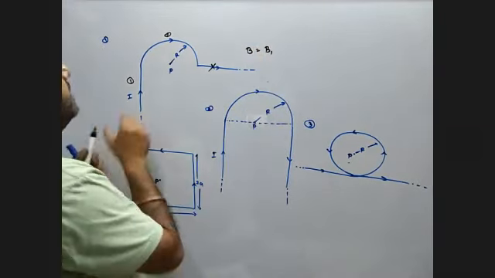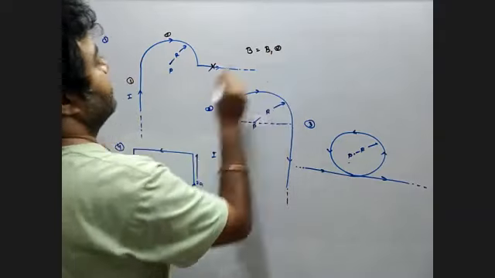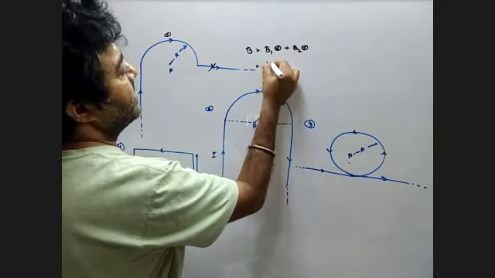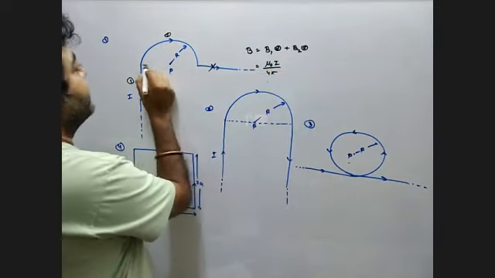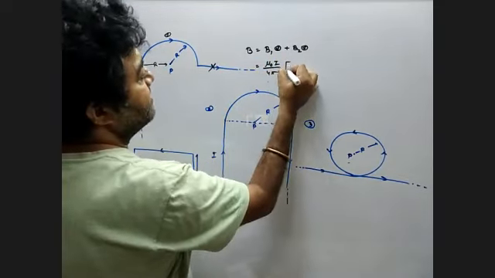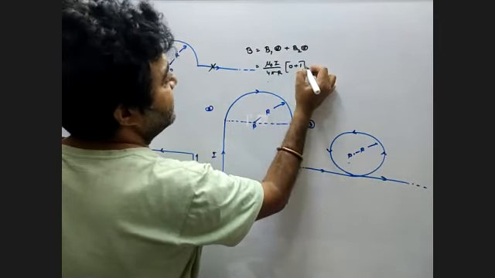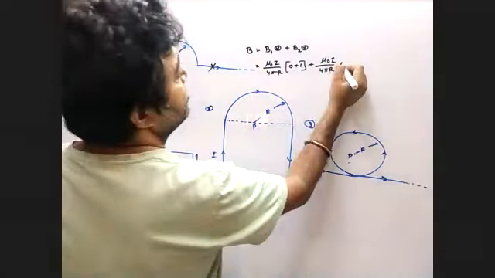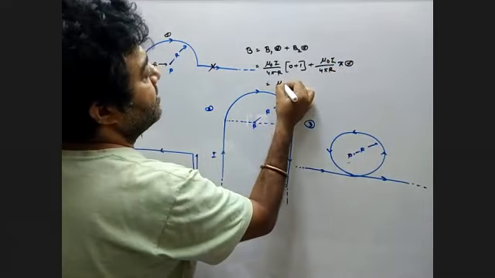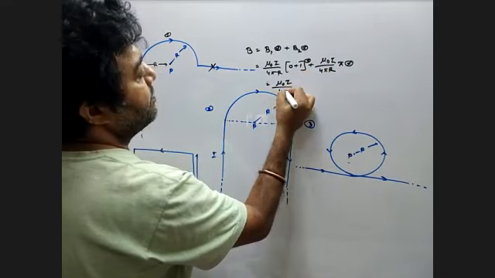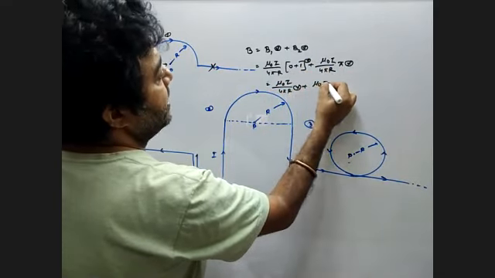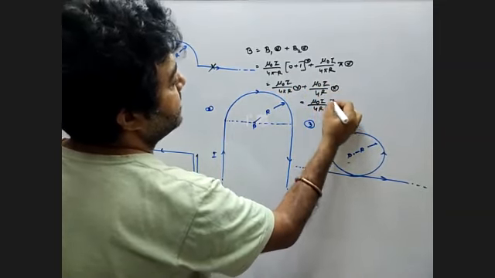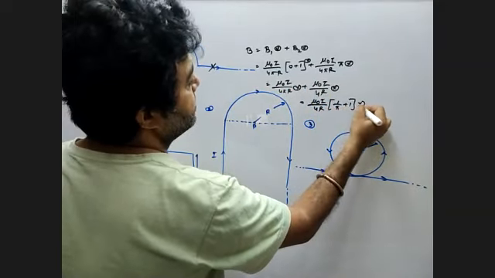For the first one, I can write cross. For the second one also, I can write cross. Now for the first one, mu naught I by 4 pi, my distance is R, sine 0 plus sine 90, sine 90 is 1, so this is mu naught I by 4 pi R. This is semicircular, so mu naught I by 4R, cross. So mu naught I by 4R cross plus mu naught I by 4R cross. What we can write is mu naught I by 4R times (1 by pi plus 1). Yes, everyone?